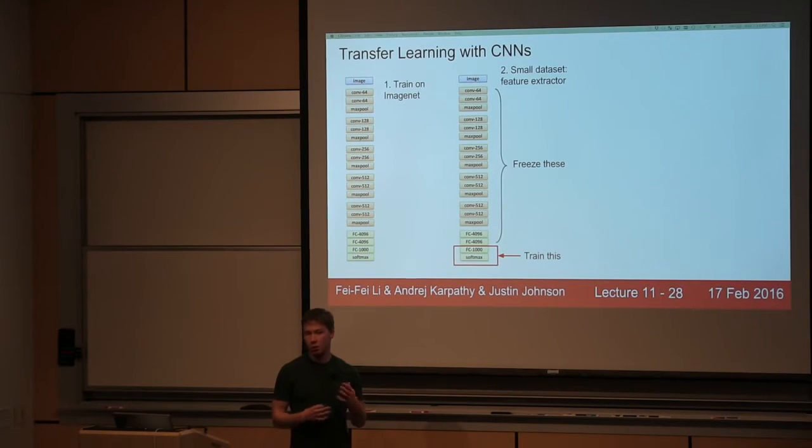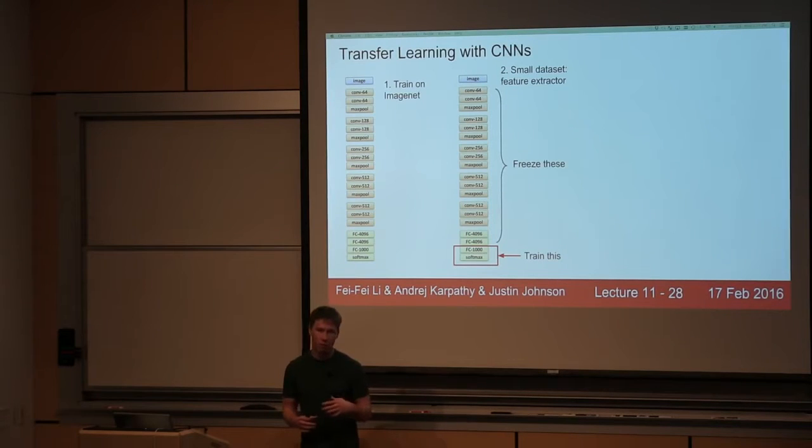One, if your data set is really small and you really don't have many images whatsoever, then you can just treat this classifier as a fixed feature extractor. One way to look at this is that you'll take the last layer of the network, the softmax, if it's an ImageNet classification model, take it away and replace it with some kind of linear classifier for the task that you actually care about. And now you'll freeze the rest of the network and retrain only that top layer.